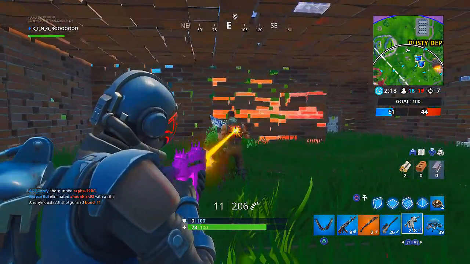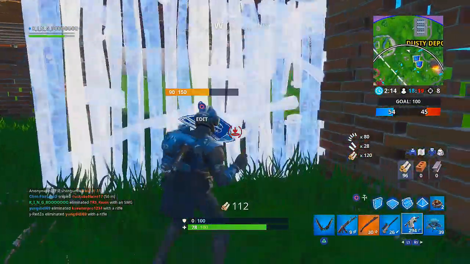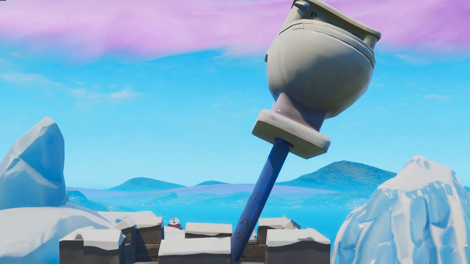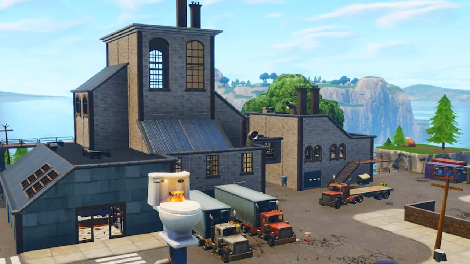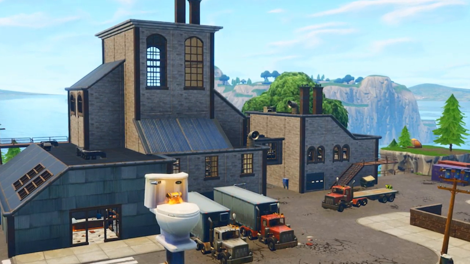Last but not least, a new secret map change teasing the return of a prior named location or POI is this toilet antenna building with a toilet shrine inside, implying, obviously because it's near the Flush Factory region and based around structures that could be seen in Flush Factory, that Flush Factory itself will be making a return at some point throughout this season in its duration.